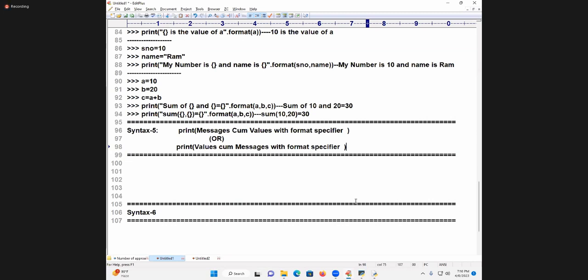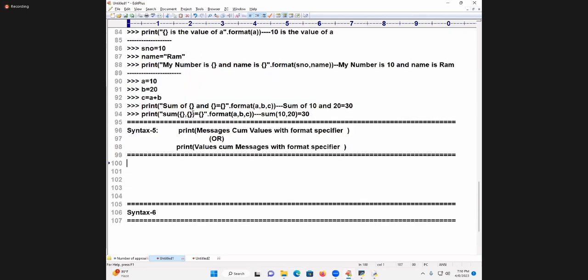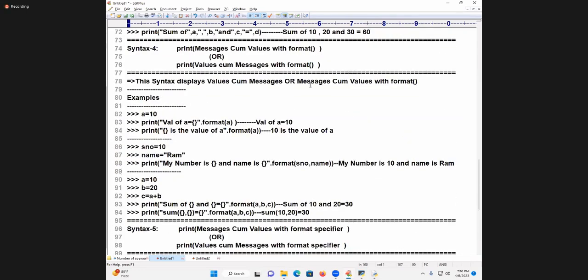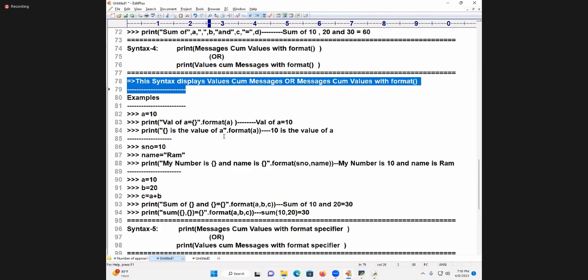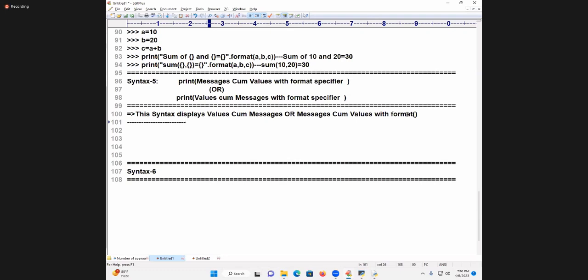But when you come to Python, Python has eliminated all those confusing things. Format specifiers in Python are the same, but with an example it will be more clear. Wait for 1 minute, with an example you will get more clarity.